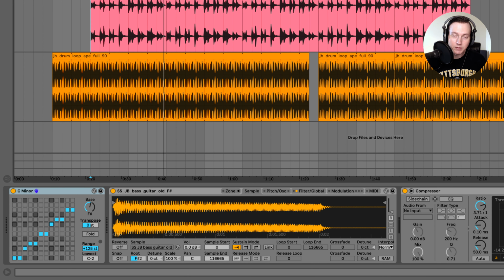Next we have the bass, and for the bass I'm using this one bass note sample, and what I did is I found this one bass note and then I put it into Ableton's sampler. So let me go ahead and just play.